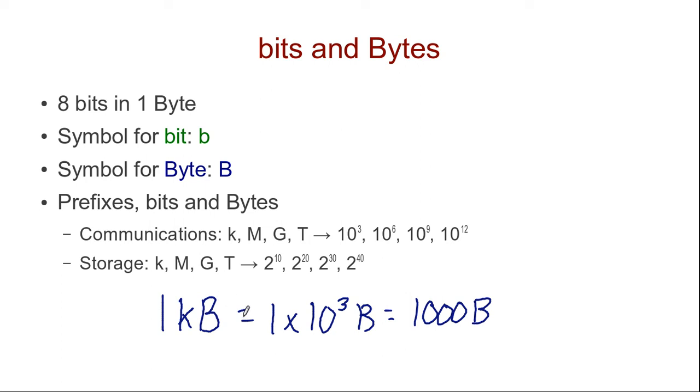But we are talking, for example, about hard disk size, file size, that is storage. 1 kilobyte, what does the k mean? Well, it commonly means 2 to the power of 10. So we get 1 times 2 to the power of 10 bytes. And 2 to the power of 10 is 1,024. Of course, different values. Similar, or close, but different.